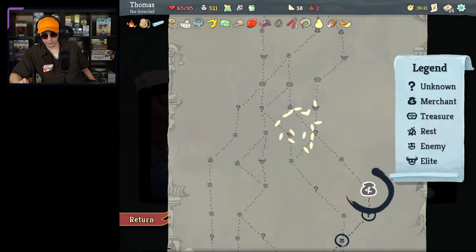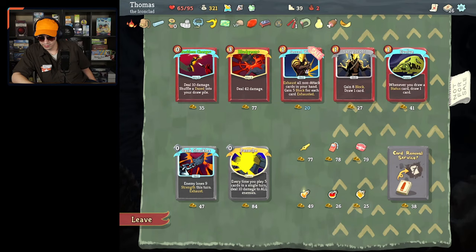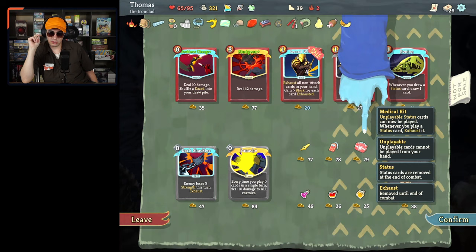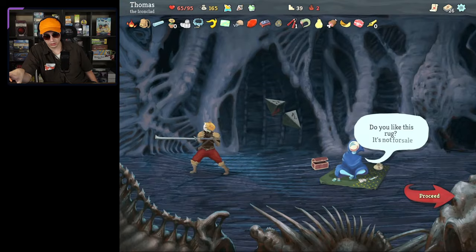Let's see what this shop's offering up. Nothing that great, to be honest. Pen nib could be fun. Every 10th attack you play deals double damage. That could be kind of fun. I mean, medical kit is good if I would have maybe gotten it earlier. Maybe I'll still get it. Same with the pen nib. What is this? Negate the next two curses you obtain. I'll pass. I just won't obtain curses. Problem solved.